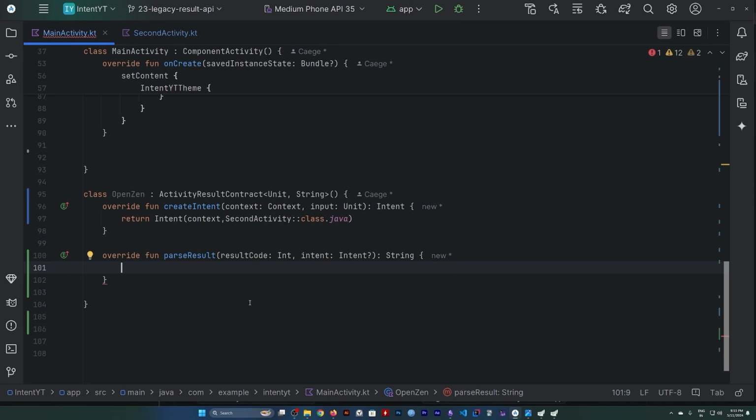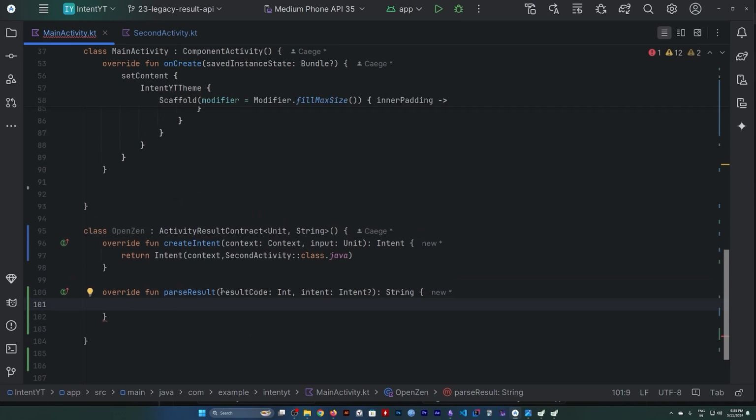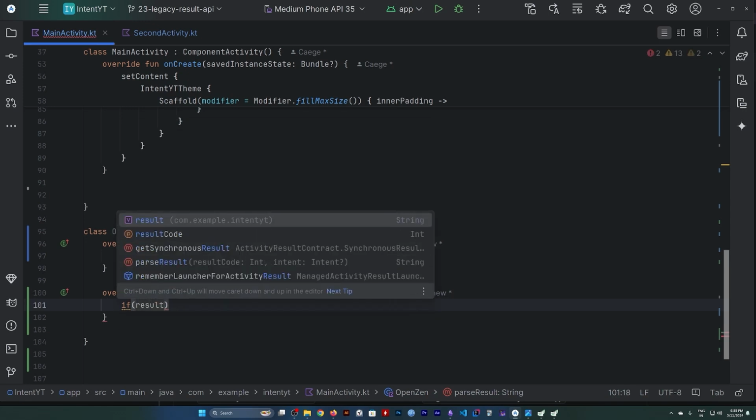So we get the result code and the intent. As you can see, this activity result contract is the first one that gets the result, not the callback, but whatever. In the doc, they return null if the result is not okay. So I'm gonna add that code.